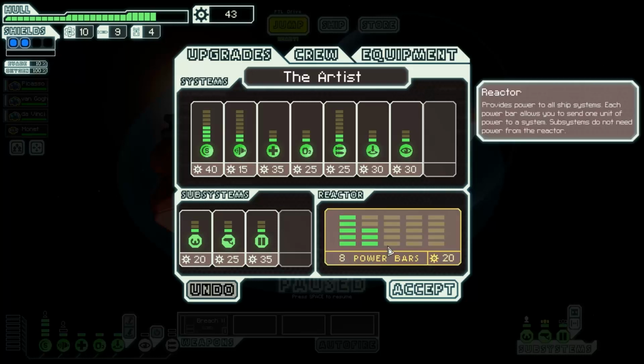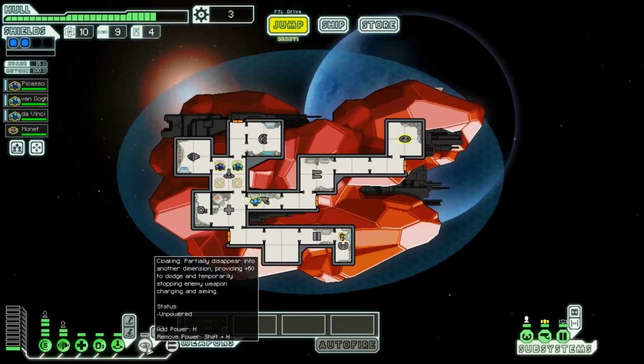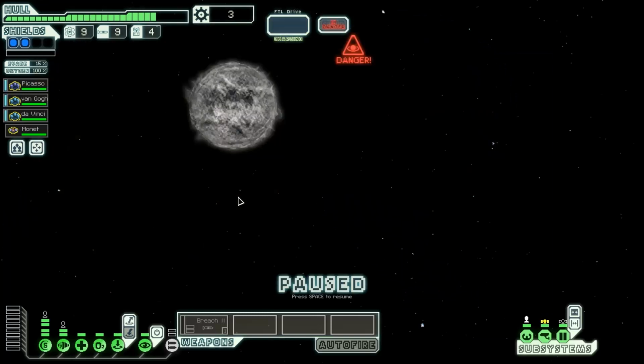We do need more power. Let's go ahead and get 2 power bars and we can put that into the engines and cloaking. So that works out quite nicely. Now we can power our level 2 shields permanently. Well, let's go ahead and close the doors as well while I remember. And let's move onwards, further into Sector 2.